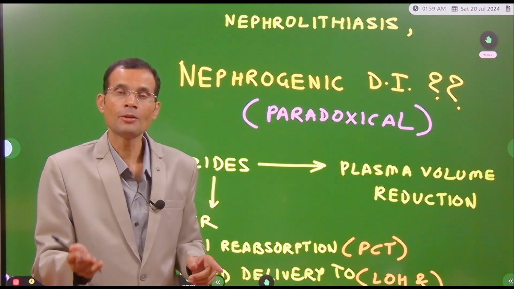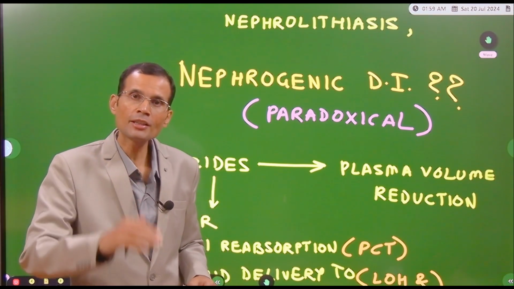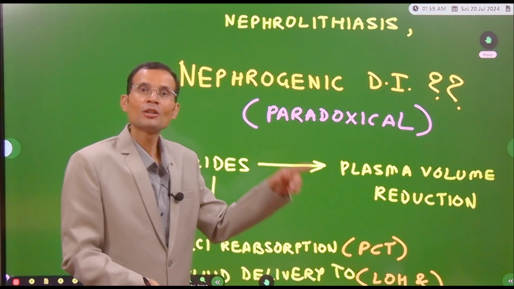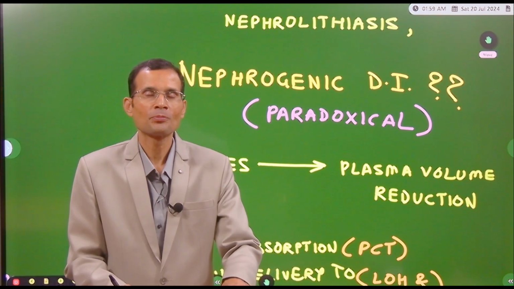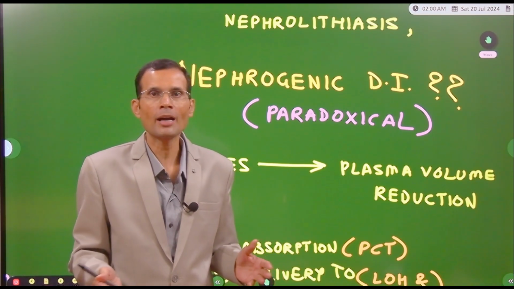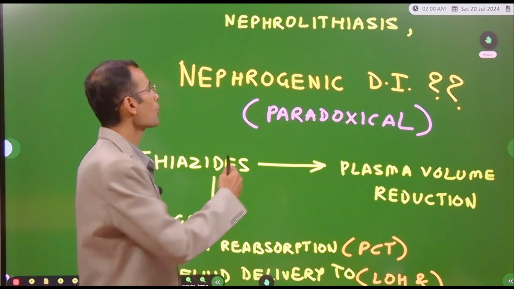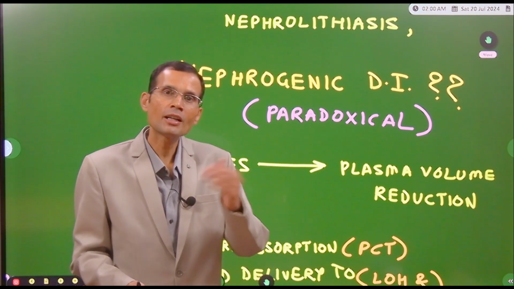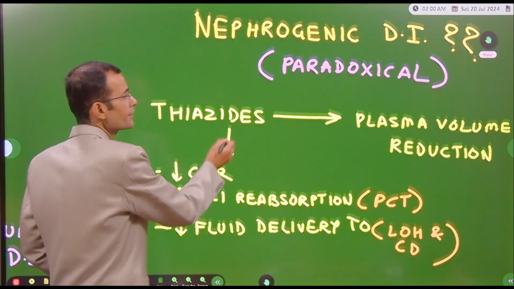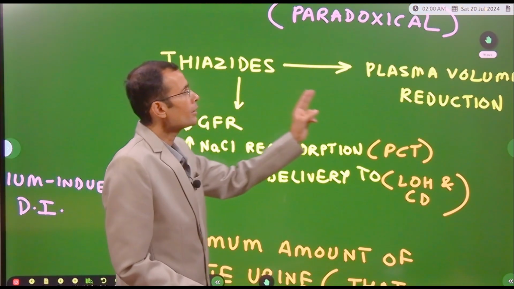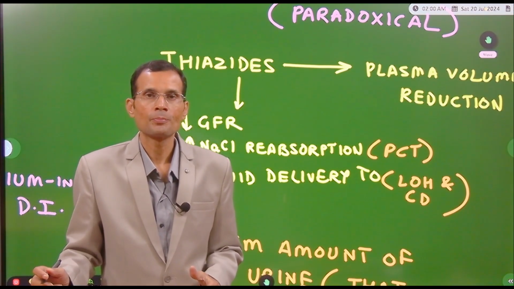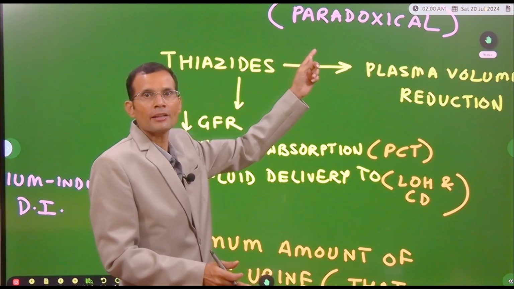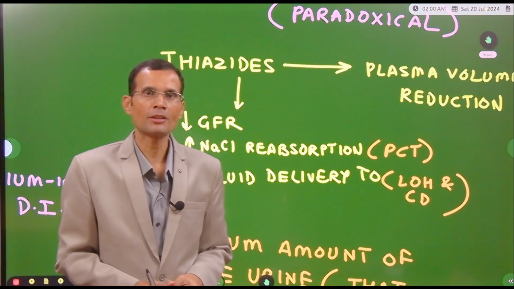So here we are saying that diabetes insipidus has increased urine output, and you can treat it by giving thiazide diuretics, which are known to increase the urine output. This appears quite paradoxical. I mean, to our mind, it might further increase urine output. No, it actually acts in the other fashion. Let's see why. Let's see how. Thiazides decrease the plasma volume, and that's the mainstay of their effect in diabetes insipidus.